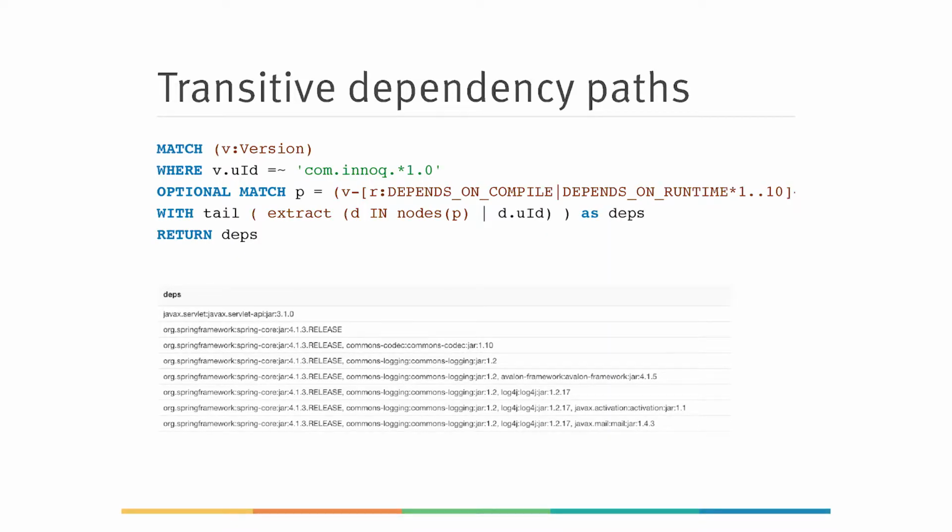Okay. Then if we want to have not only the results of all dependencies we have in the transitive way, but we also want to know the path. So why is this a transitive dependency here? Then one way of doing this is that we use some more Cypher features. First we get all these dependencies and bind them to the variable other, but what we also do is we fetch or store the complete path from the version we are starting with to all the dependencies, and bind these paths to the variable p.